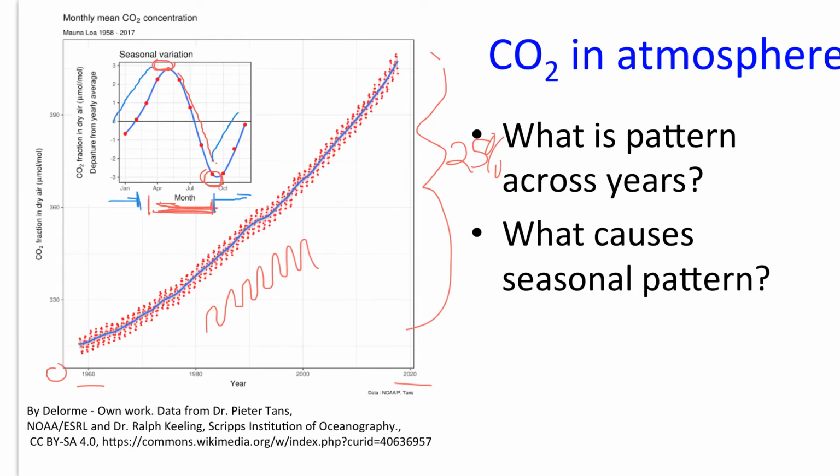winter. So basically what we're seeing here is that during the period when trees are doing photosynthesis more than respiration and they're adding new growth, the amount of carbon dioxide decreases. Then during the period when trees are doing very little photosynthesis and their leaves are getting broken down and getting respired back into carbon dioxide, then the amount of carbon dioxide increases. So this is good evidence that, in fact, plants have a substantial influence on carbon dioxide concentrations.